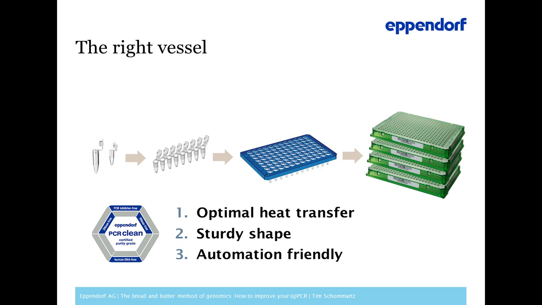In order, especially if you are running PCR with a fast PCR, let's say, you want to have optimal heat transfer. But especially if we talk about plates and talk about downstream methods, those of you who are working with NGS library preparation will know that you are also looking for a sturdy shape. So that means that after a plate, in this case, has gone through some heat, you don't want it to bend and warp because maybe you want to do a bead cleanup afterwards.